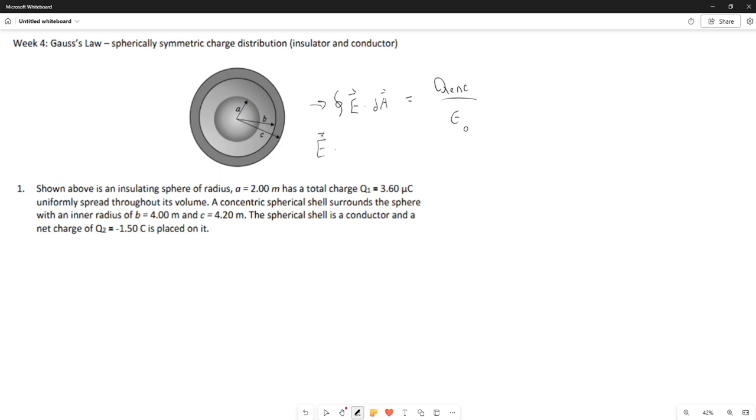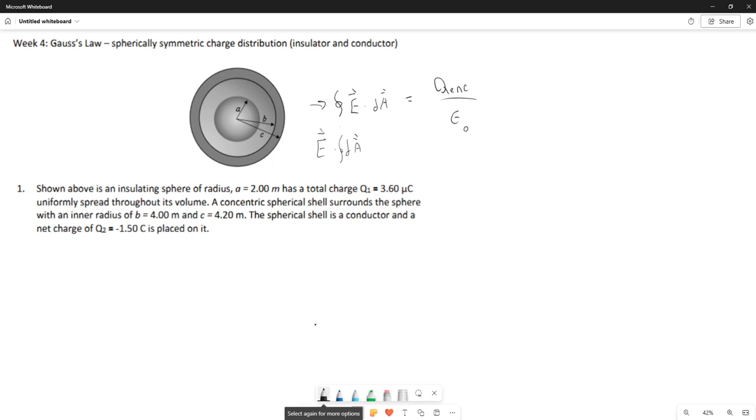you can pull the electric field out of the integral, right? Because like any vector function, if it's not a function of the argument of the integral, you can pull it out. But just remember the important point when you pull the electric field out of the integral: you can only do that when the electric field is uniform over the surface, which isn't necessarily always true. But in this case, it will be.